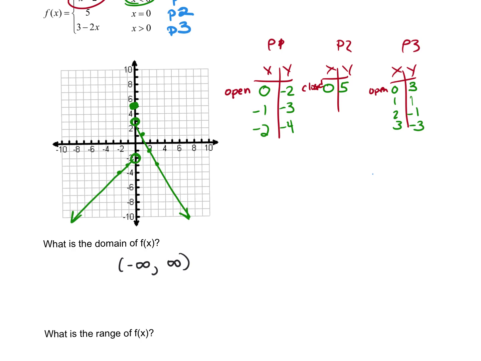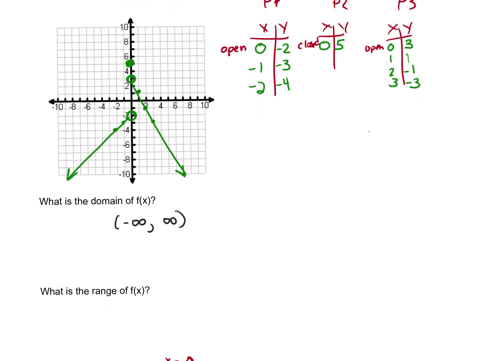Now range is a little more bizarre. So the lowest range is obviously -infinity because we actually have 2 lines pointing down. So we keep going up, up, up. Now we have a gap. We have an open circle at 3. So that's going to be the end of our range temporarily.